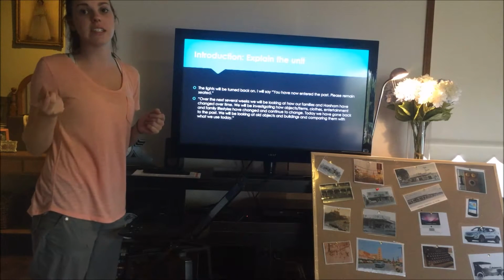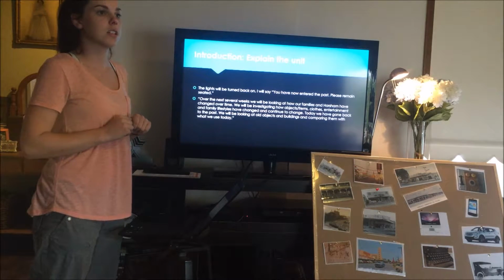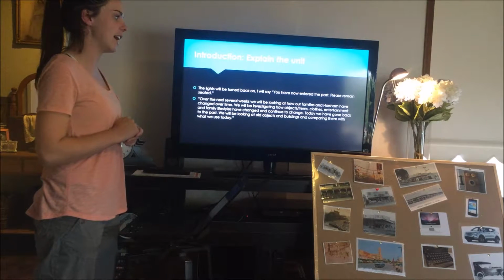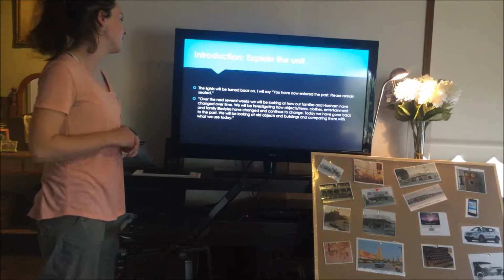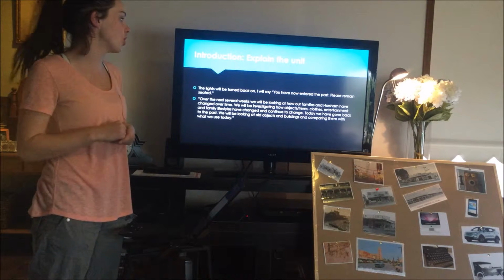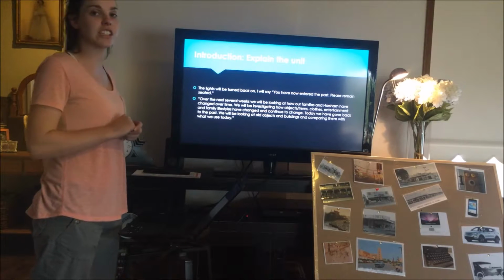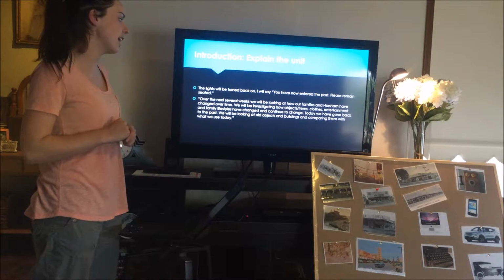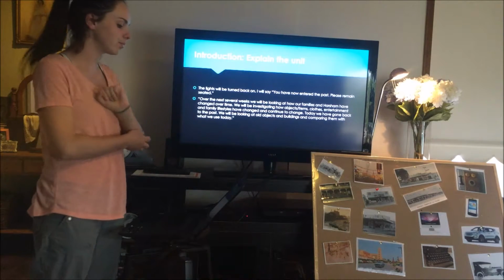I'll give them the goal of the unit, or the focus for the unit. Over the next several weeks, we'll be looking at how our families and Horsham have changed over time. We will be investigating how objects, items, clothes, entertainment and family lifestyle have changed and continue to change. Today we'll have a look back to the past. We'll be looking at old objects and buildings and comparing them with what we use today.